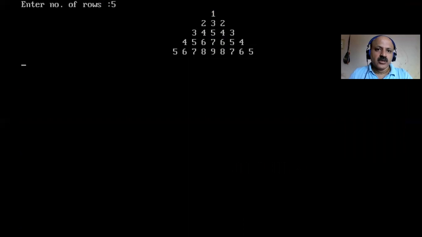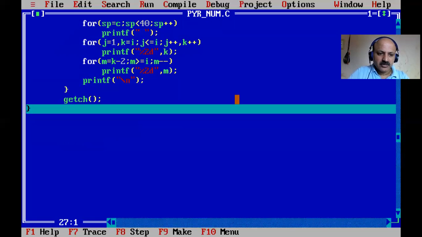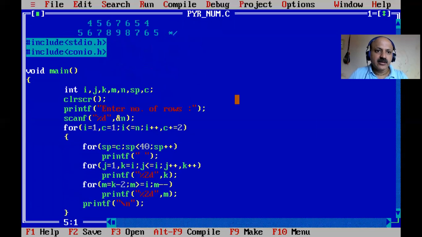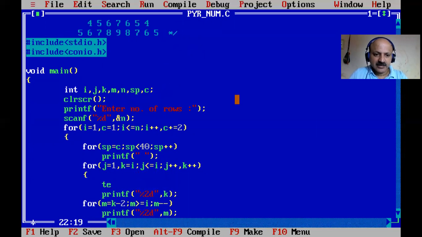Yes. And now we can decorate this pyramid with some coloring, and here we can take that blank page is not required. Here we can provide the brush and text color. Yes. Text color, and here we can provide I plus 1 and plus blinking we can use.